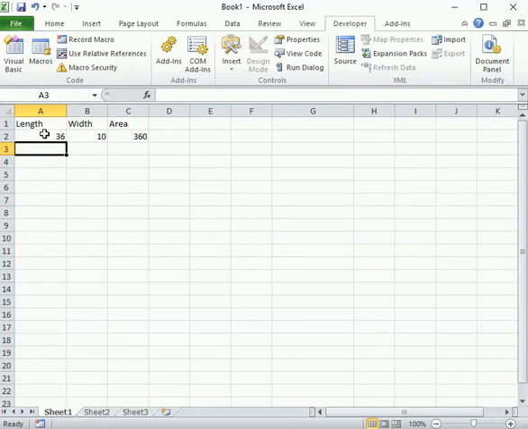All right, and so one good way to change through a lot of values easily is to add in a scroll bar so that I can use that scroll bar and it will adjust my values here. And as those values change, it will change what my area is and I can see that change. So it's a little bit tricky.